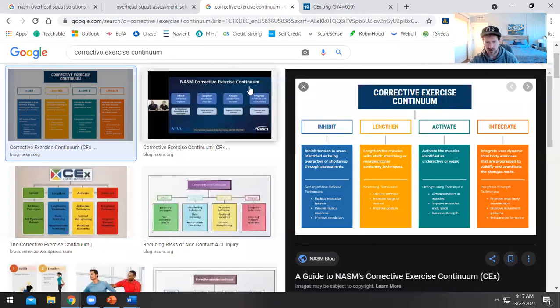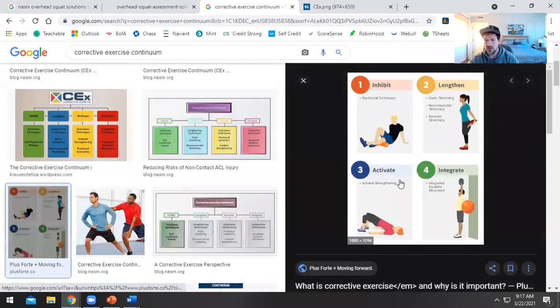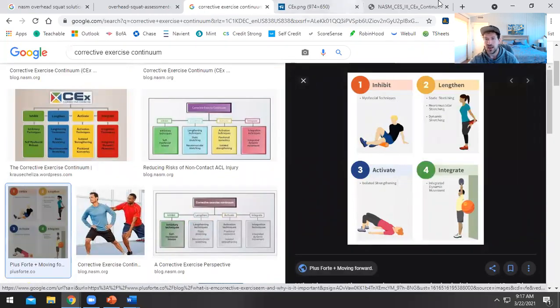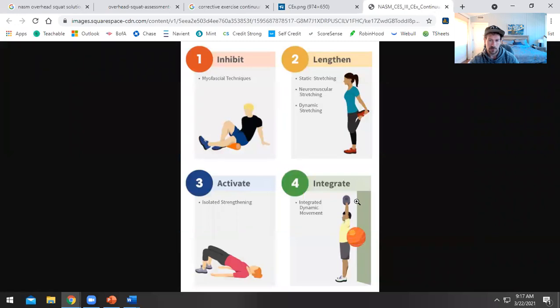So there's a picture up here that I just saw that was actually really good. Oh man, yeah, this is dumb. I thought this was going to be an example of going all the way through it. All right, let's say this person, this should not be a hamstring foam roll right now. What they should be doing is foam rolling their hip flexor, right?